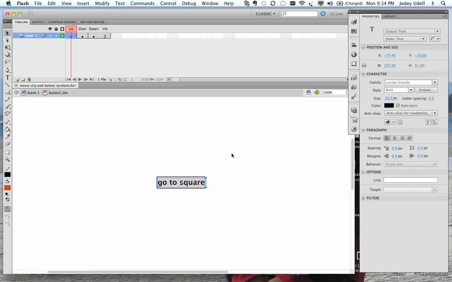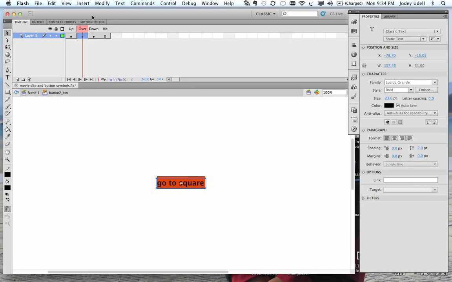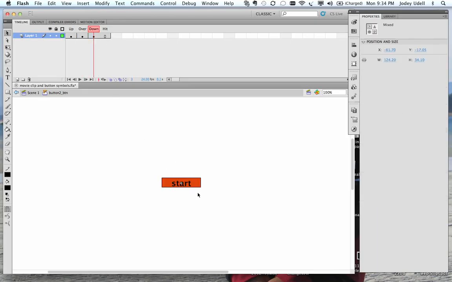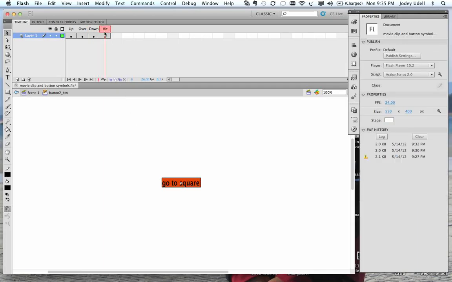Close enough. And I'm going to copy that, because on here you can see I still have start, so I can just get rid of that one and paste the other one in its place. And here as well, I can get rid of that one and paste the new one. I'm going to have to make this smaller, of course. So I'll just scale that down a little bit. That's good enough. And the hit will follow from that one. Okay, so we just retasked that button.